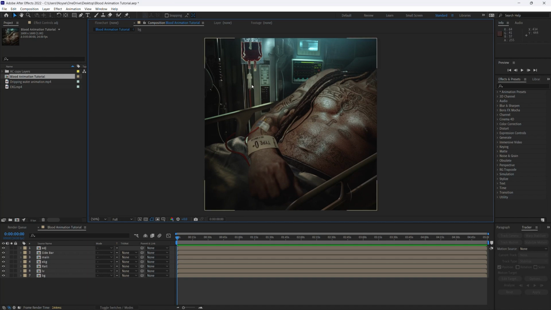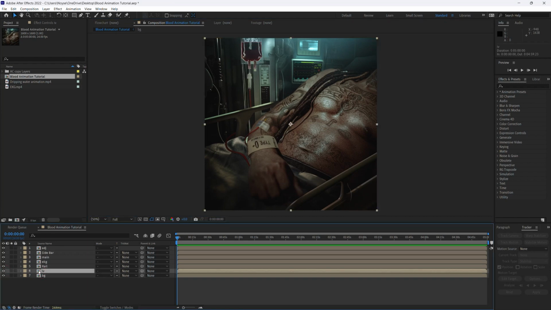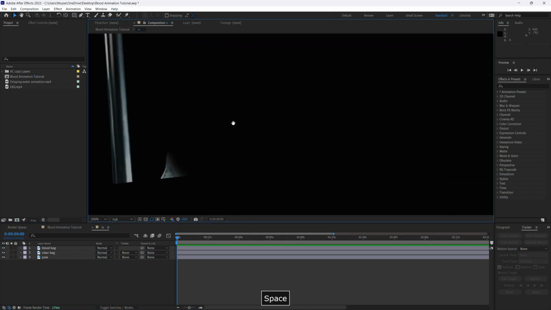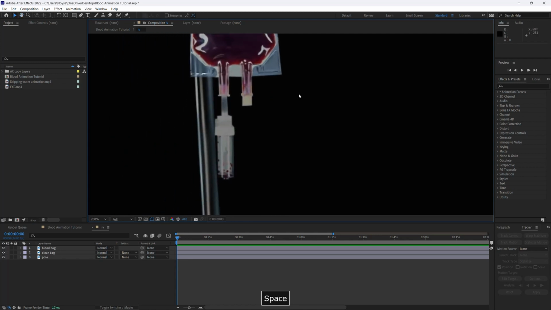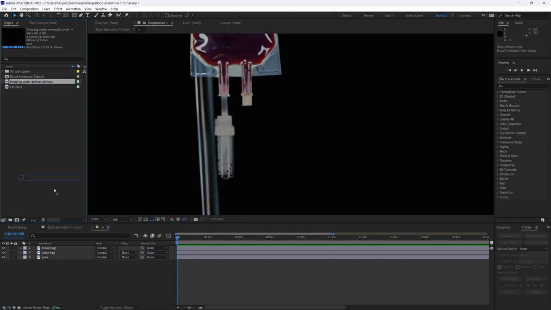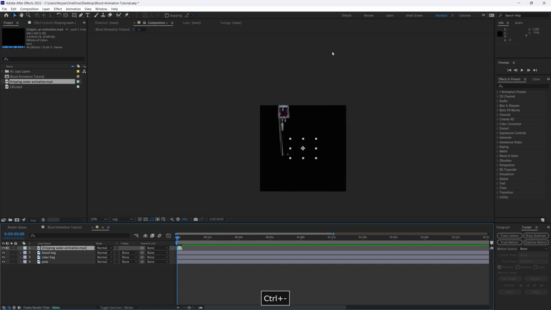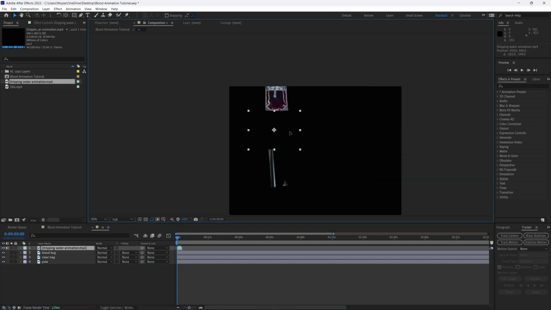First thing we want to animate is the blood dripping right here. So that's under the IV. So let's double click that. Now we can go inside here. Let's go ahead and zoom in. So let's go here to the dripping water animation. But we're going to turn that into blood. Let's zoom out. Bring this up kind of like that.